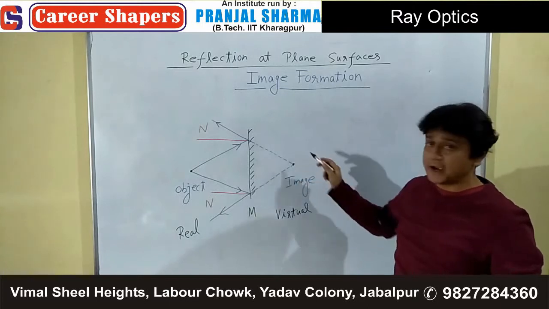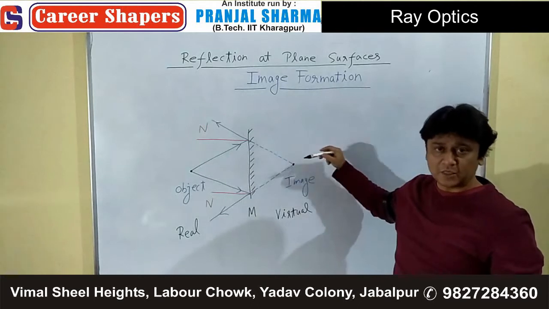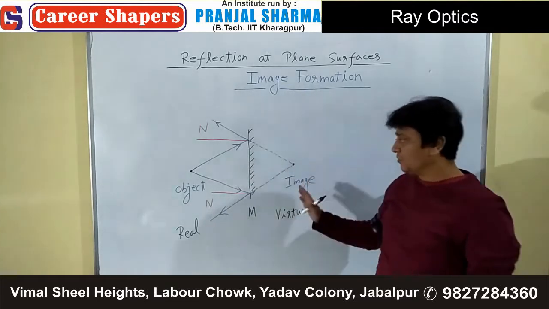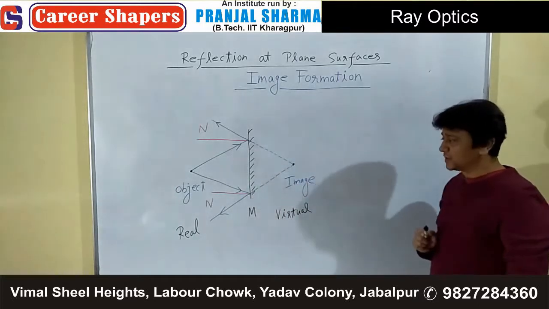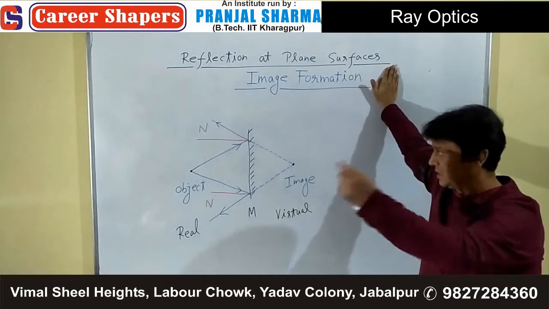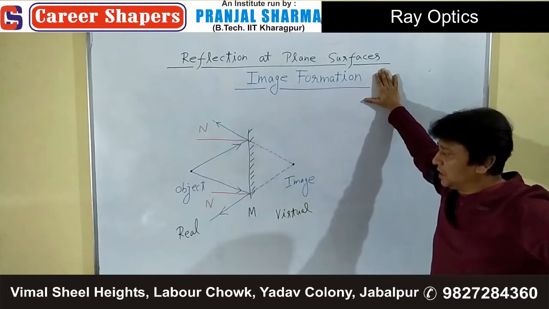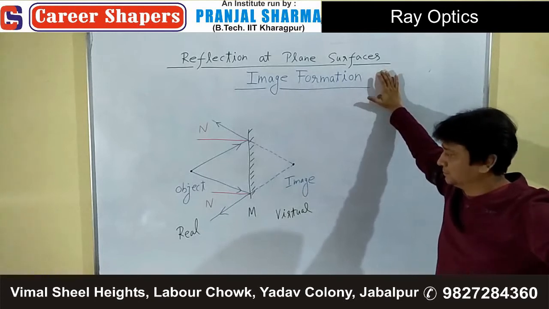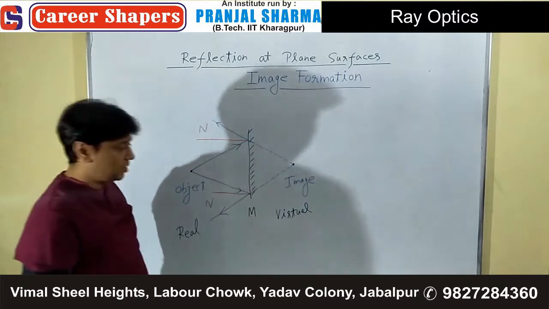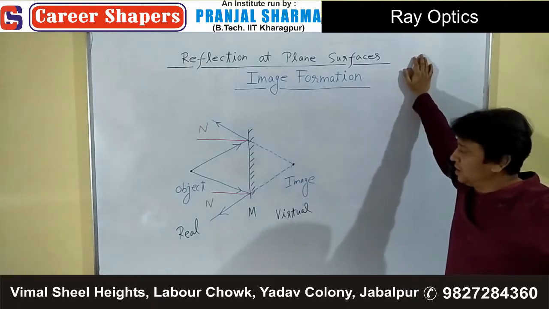But when you draw a ray diagram in ray optics, you found that intersection of these two rays takes place behind the mirror, and therefore we must be able to define this back side of the mirror, and we call it what? Virtual side. Front of the mirror is called what? Real side. Write down this statement. As in front of the mirror, light rays are possible, it is called a real side. And behind the mirror, as light rays are not possible, it is called a virtual side.